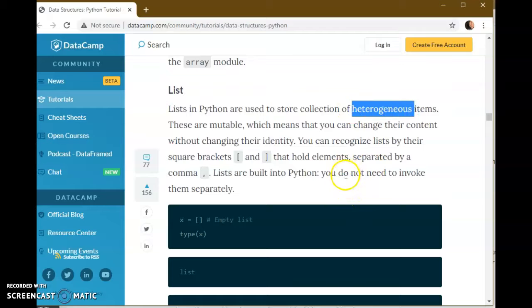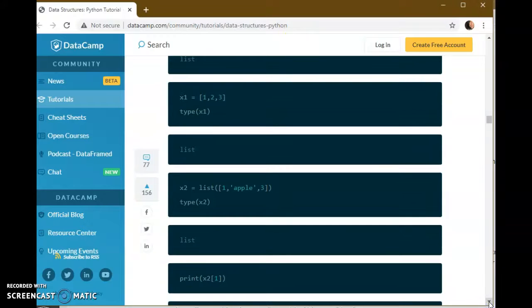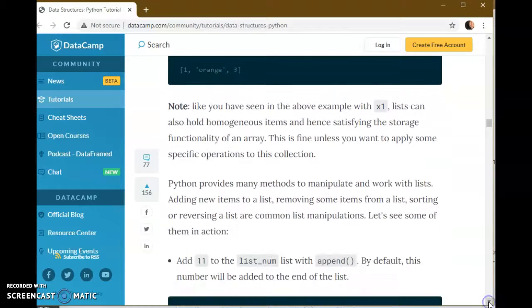That means that they don't have to be the same. They would be different types. You could have a string and a number. These are mutable. This is another word that comes up when talking about data structures. When something is mutable, it means that you can change its content without changing its identity. So when you put something into a list, you're essentially storing a variable, but you're storing a set of variables. We saw lists when using the Hangman project earlier. But this heterogeneous, where we can have different types in there, shows a list that contains numbers and strings. And that's how we can create lists when working with Python.